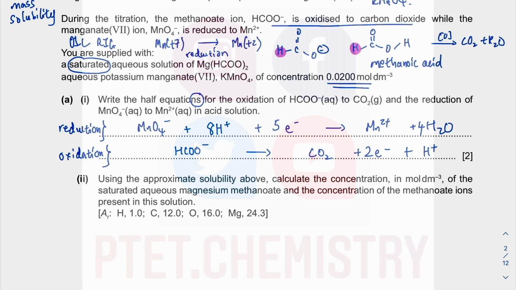When you combine these two equations together, you need to do something that you did in primary school mathematics. It's called LCM, lowest common multiple of 5 and 2. Then this equation will be multiplied by 2. This equation will be multiplied by 5. You get 10 electrons here, you get 10 electrons here. The rest of them multiplied by the correct number with the LCM. And then you just add them together and the electrons will cancel.